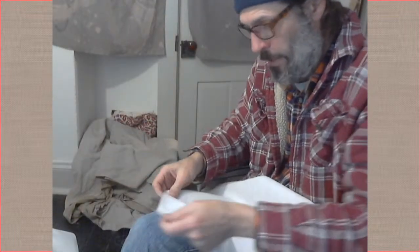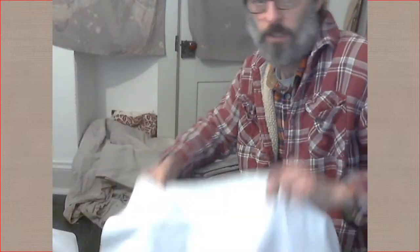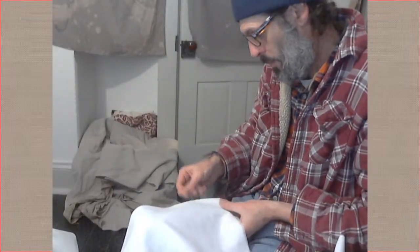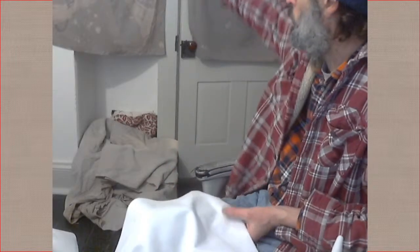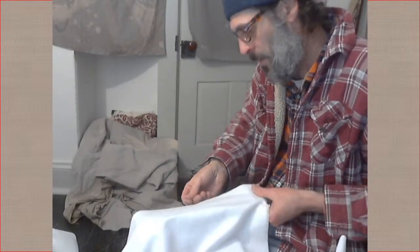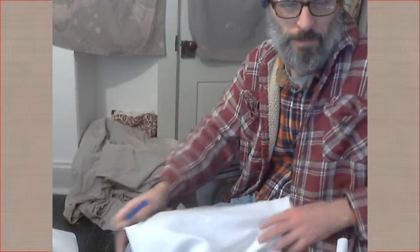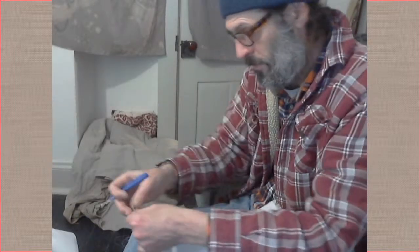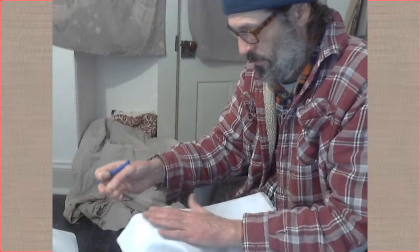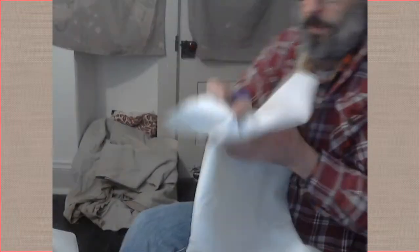You know what? I'm only going to do two on each of these because I have to get the height and the length and width right. So I'll do two on each piece, and then I have to do the actual measurement and get it so that it matches up. Especially on this one because I'm aligning it with the existing one. I don't want to change the center panel on that one. And that's that for that one. That was easy. All right, so there's one.